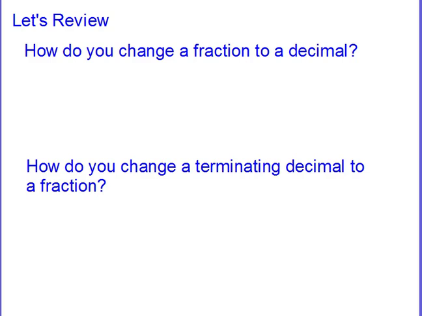Well, if you remember correctly, to change a fraction to a decimal, something like 1/2, you simply divide top in, bottom out, 1 divided by 2. And then you get an answer of 0.5 because you add a decimal, add a 0, and do your division.